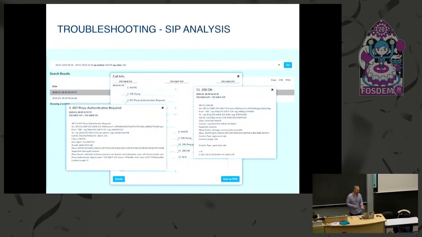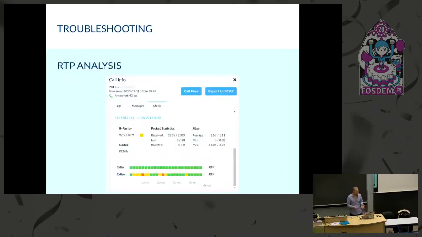And of course, I need to show you how it looks when you finally find your call. You can do SIP analysis, and in terms of SIP analysis, we have a call flow where you can see correlated call legs and information about each of the messages of these call legs. And also we have a pretty nice new feature, which is RTP analysis. This is a brand new feature of SIP3 where you can see the quality of the call during the entire call. As you can see here, we have a caller with a perfect R factor, which is like 92.5, which is perfect for this codec.